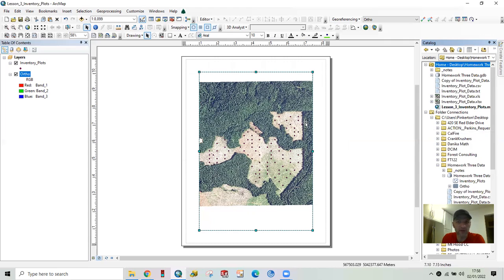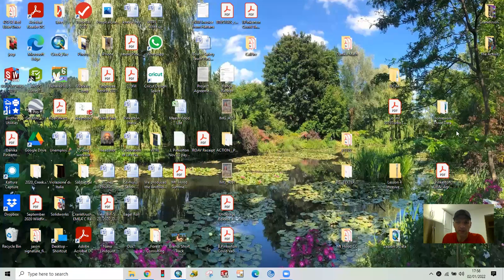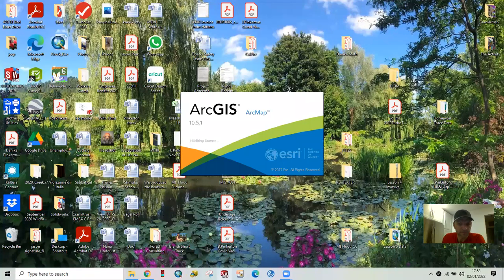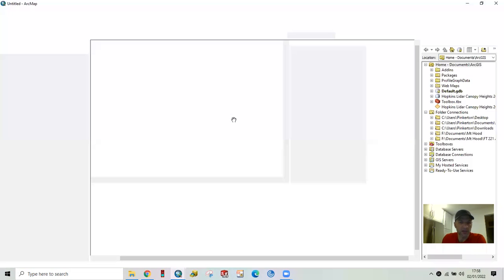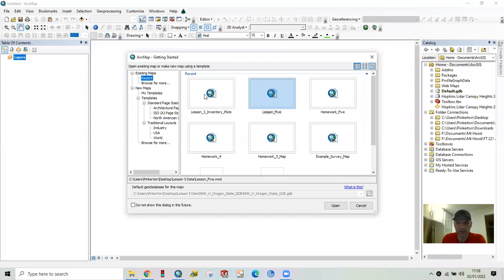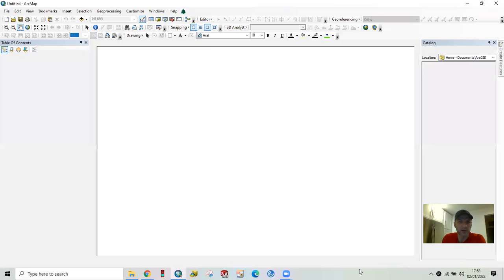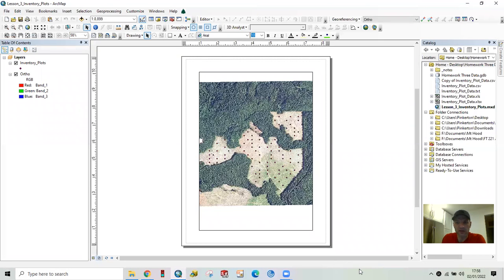If I close out of the program at this point, then I go back into it, we'll see this load. It's going to be one of those MXD file options in the middle of my page. So I won't have to recreate any information. I won't have to bring that back in. So here it is. And I can always navigate back to it over here in my desktop if I wanted to drag it into the virtual page, but I'm just going to select on that one, hit open, and it's going to take me right back to where I was, which will be a good starting point for you to make your map. So hopefully that helps.